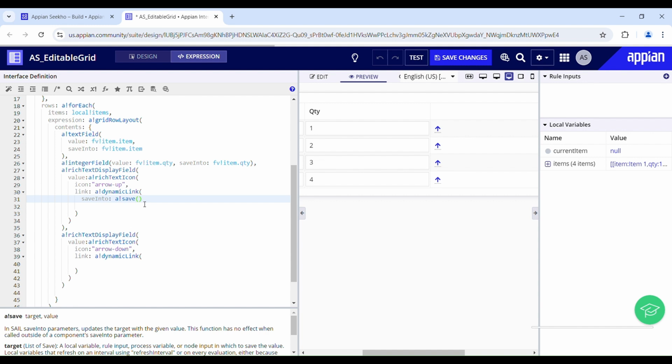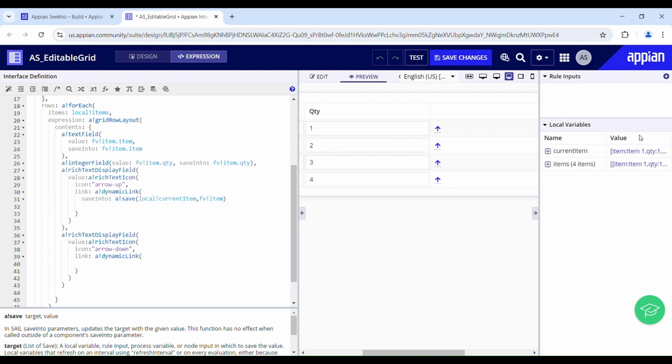Target is gonna be local current item and value is gonna be fp item. That represents the current row. When clicked, it is gonna identify the current row and store the same in this local variable. Let me quickly show that by clicking this row.